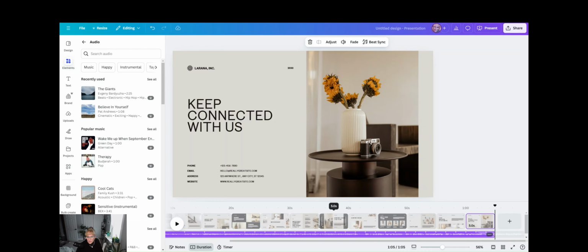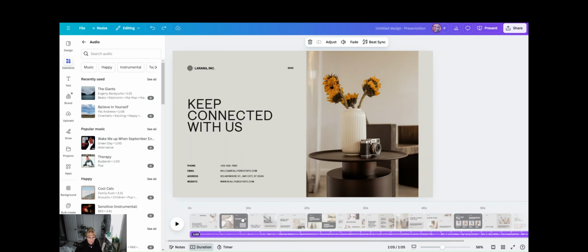So it's not perfect. I mean, you can play around with it. Maybe you duplicate this and split it and kind of splice some of them together. It gets a little more complicated and time consuming. If you're okay with the long fade out, I would just do that. Okay, so let's undo that. And I think we now are back to our original audio track and original slides.